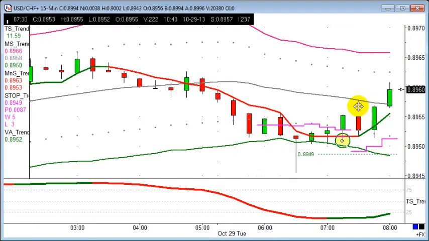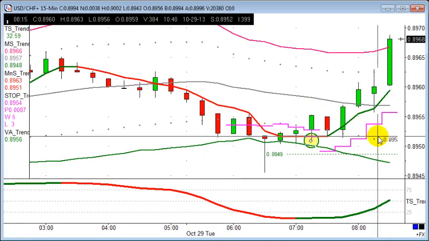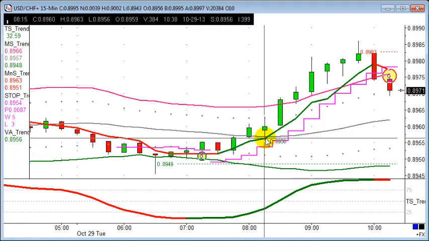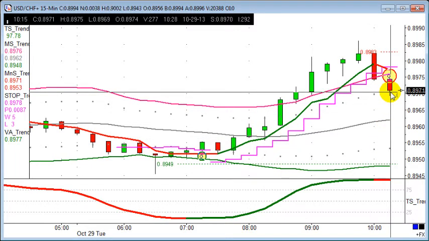As the market moves forward, we start to see the market moving aggressively higher over the first couple of hours, and very much a textbook opportunity there. As we move forward later on in the day at 10:15, we start to see some sellers come into the market, and those indicators start to turn back from green to red.